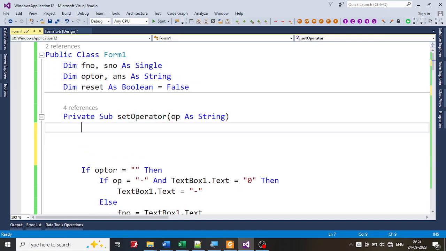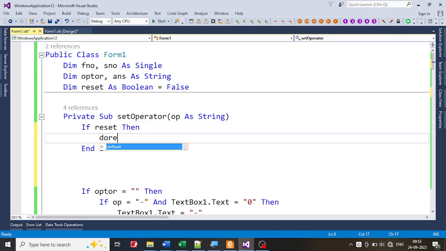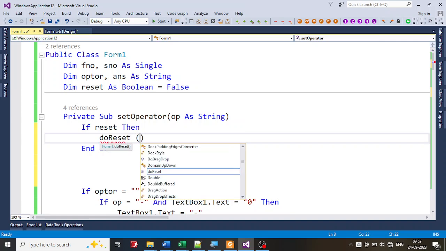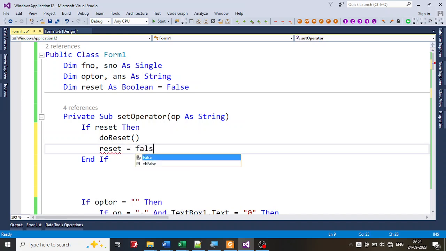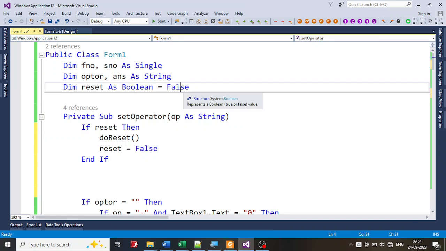So here also you are going to say if reset, then do the reset, and then say reset is equal to false. So remember, if it is true, you reset it and then change the switch. This is a switch. Hope you get that thing. If the switch is on, perform it and then switch it off. So it is as good as that. So if the switch is true, that means the switch is switched on, perform the reset and then switch it off. So that is it. Okay, hope you are getting the idea that it's been shown there.